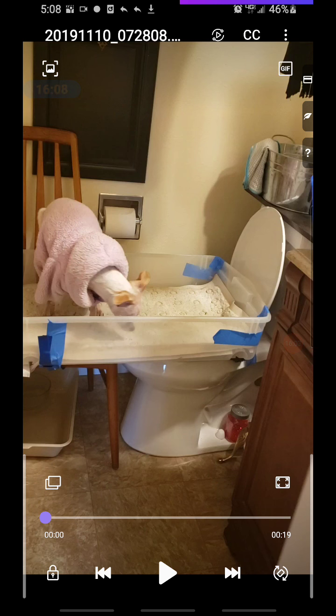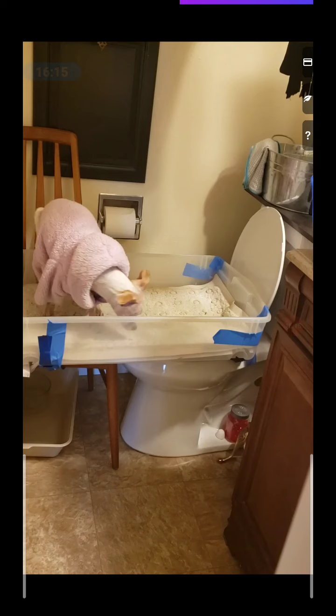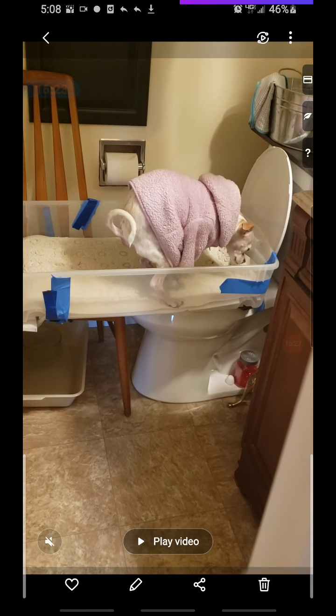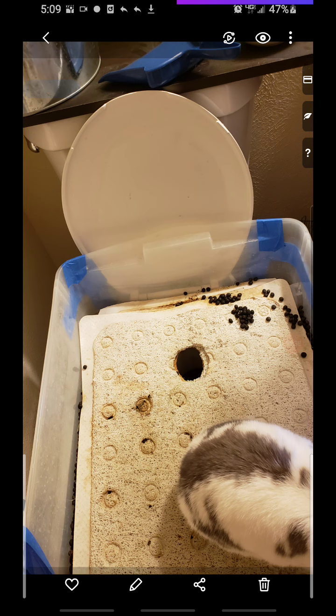Just a quick little shot of her using her potty box before she gets too into it. I gotta get up. Here's a picture of my bunny using the same potty box. And she's looking over the edge saying, "Do I get a treat?" There's her little tricks that she left behind.